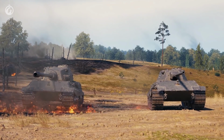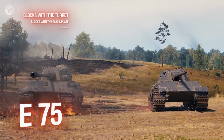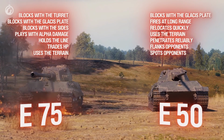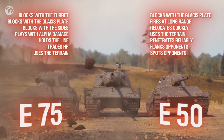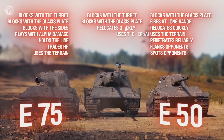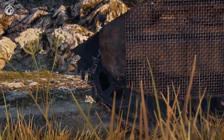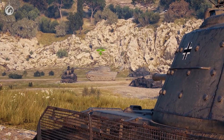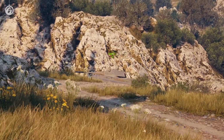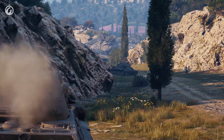Let's take a look at two vehicles. They both represent the E-series, the E75 and the E50. Each has a set of moves they can employ in combat, and if we check which of these moves the E75TS can use, the result is a hybrid tank. Yes, this big guy will never be as heavy as the E75, nor will it perform like the medium E50. But it can fulfill both roles, and which role it should play at a given moment depends on the opposition.